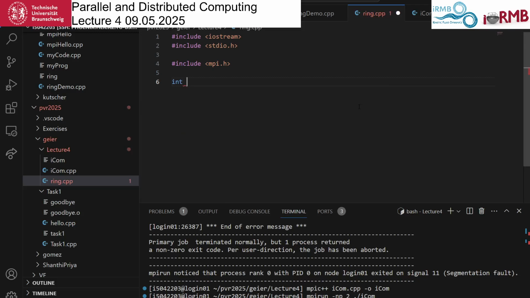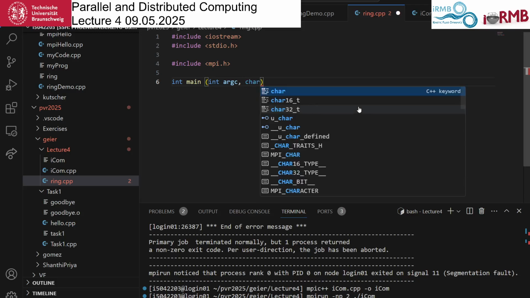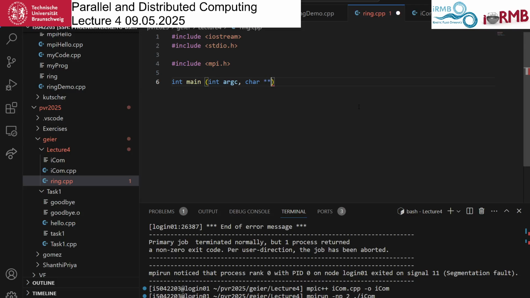Then we do our int main with int argc. What I told you before, this int argc is the number of command line arguments received when you call it, and the other one is a double pointer to the array of characters that are actually the command line arguments.